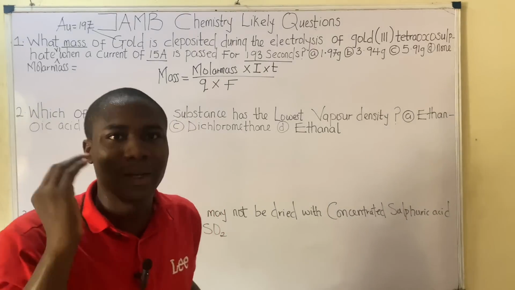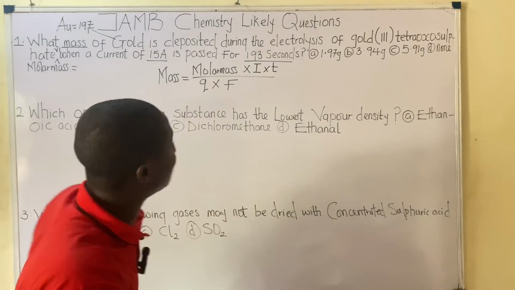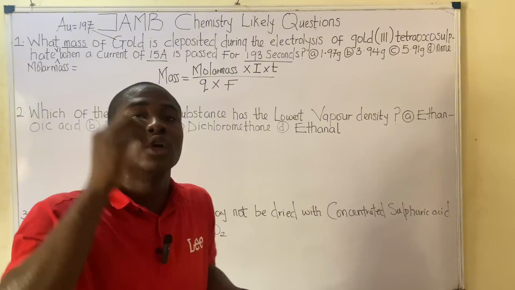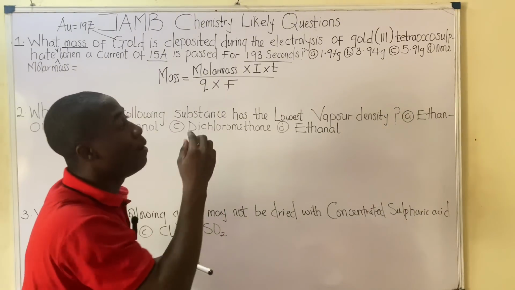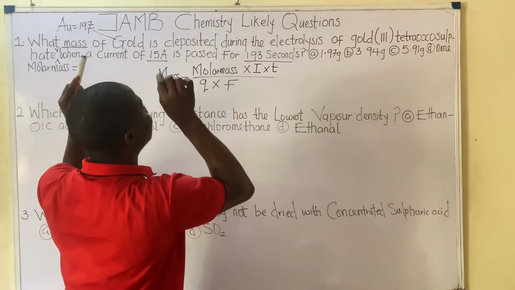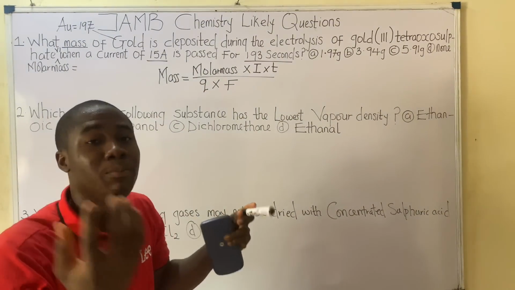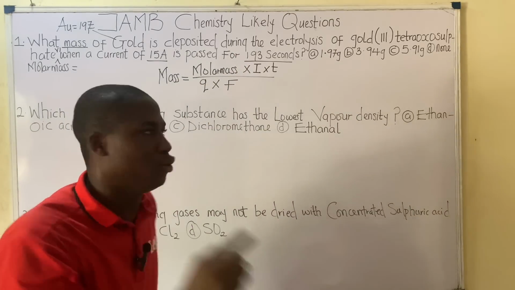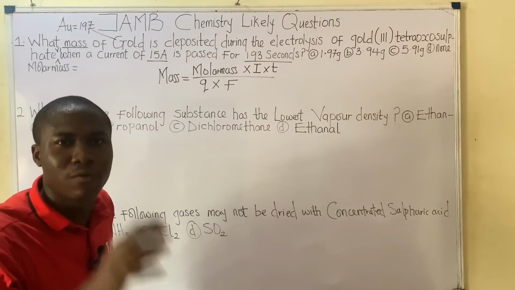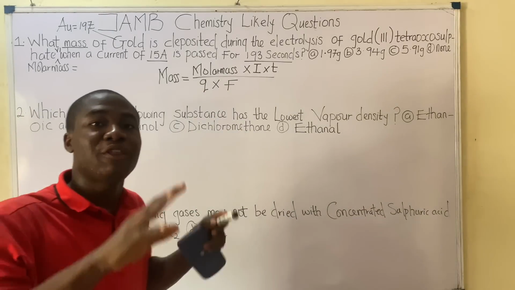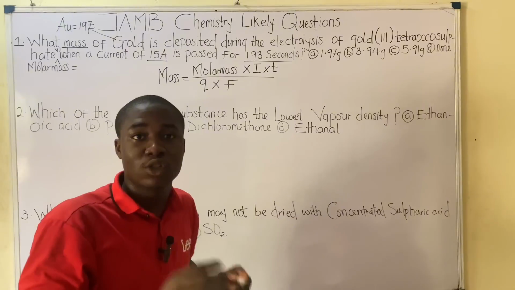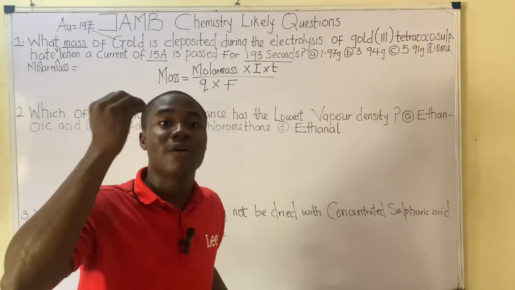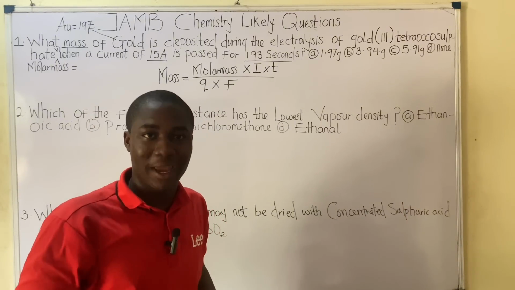But if you're not given, please know it. It is 197. This particular question I'm solving is a likely JAMB question. They've actually asked it before. So it's important for you to know this. But even if they do not bring this same question, they can actually bring the same concept to which you use the same formula. So it's important for you to know the formula to solve questions under this aspect. After you are done watching all of those questions I'll be solving in this video lesson, make sure you go check for the individual videos which I've made here on my YouTube channel.